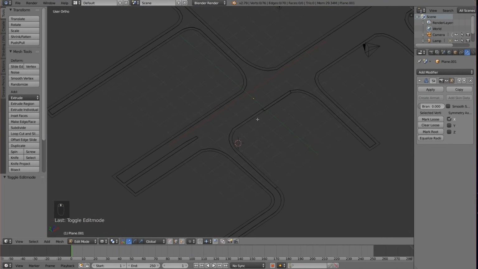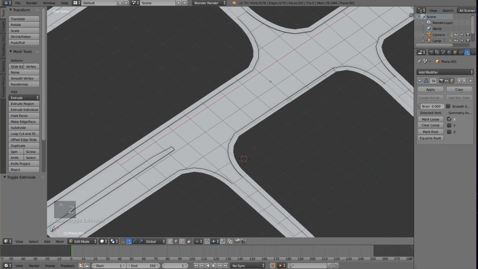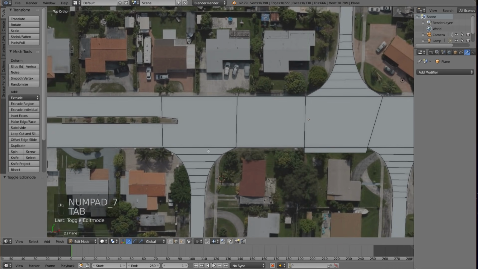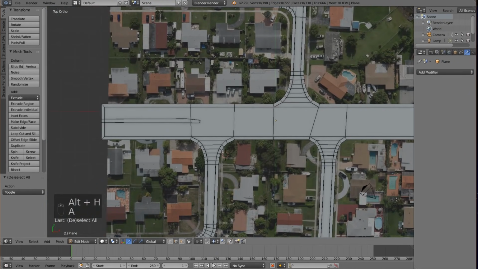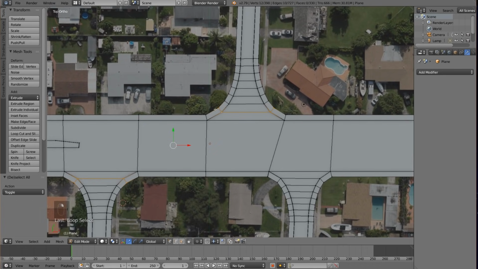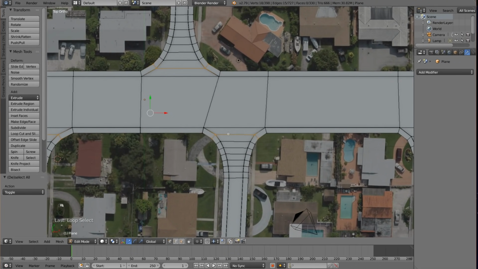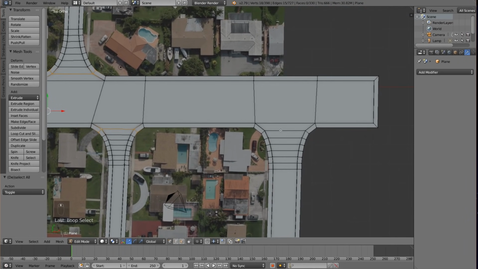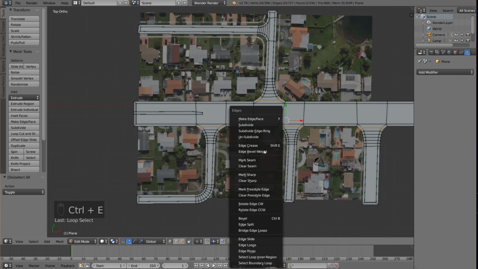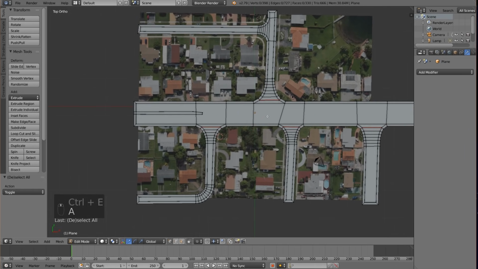So for the texturing part, we're going to first do a little bit of unwrapping. So we're going to select our main mesh again, just forgetting about the curves for now. Tab in edit mode, and Alt H, unhide all of our vertices. Now before I can start the texture painting, I need to give myself an unwrap of our roads. And to do that, I'm just going to select everywhere the road branches off. So you can see right here, I'm just selecting the row of vertices right before it by Alt right clicking. And that looks about right. I'm going to go Control E, mark seam. And that is pretty much it.